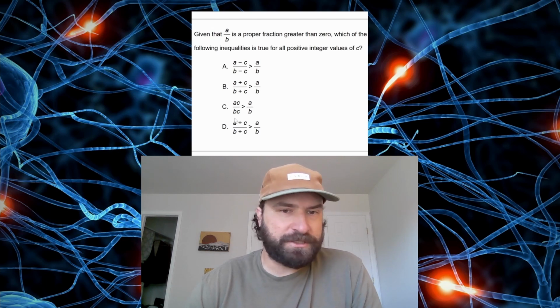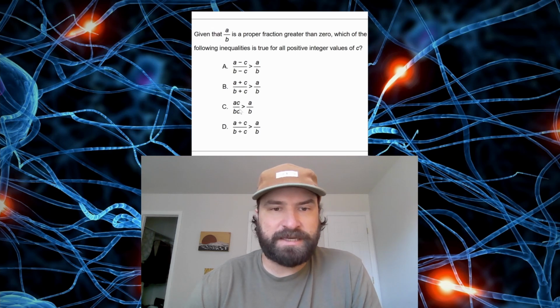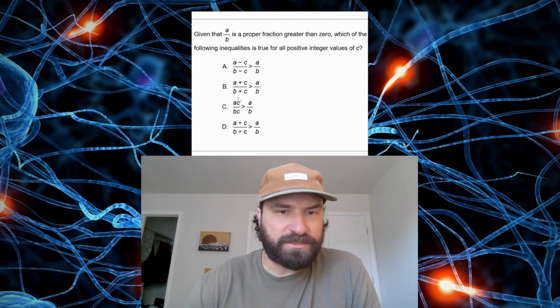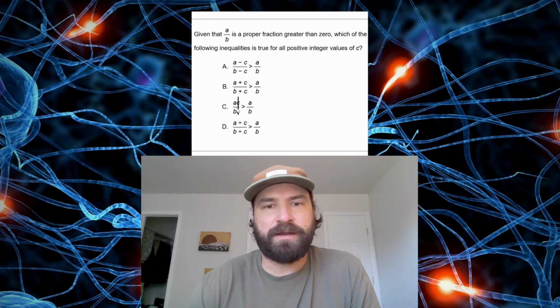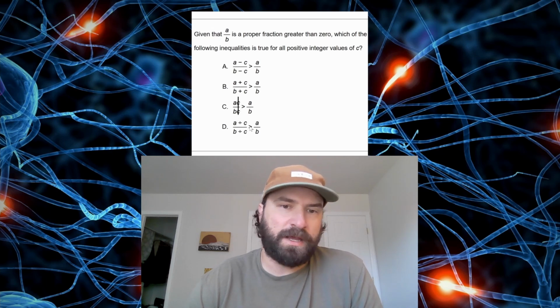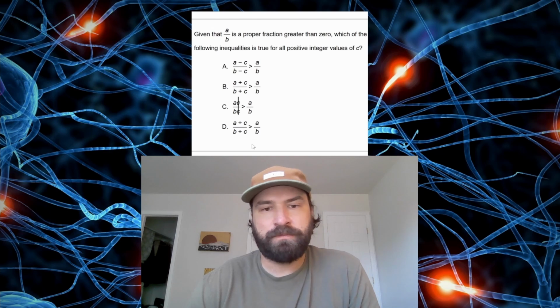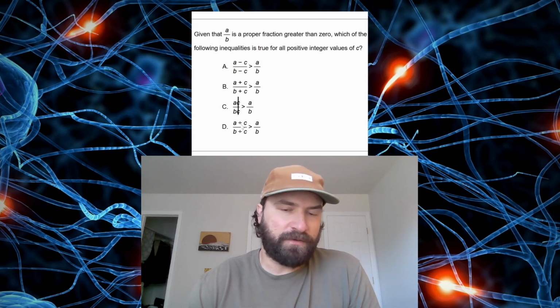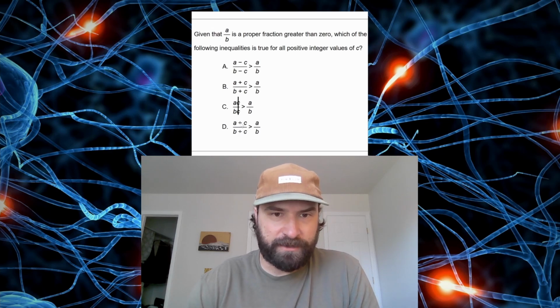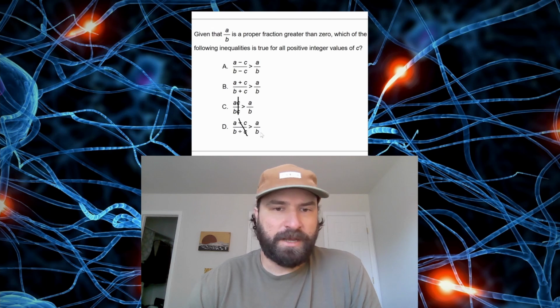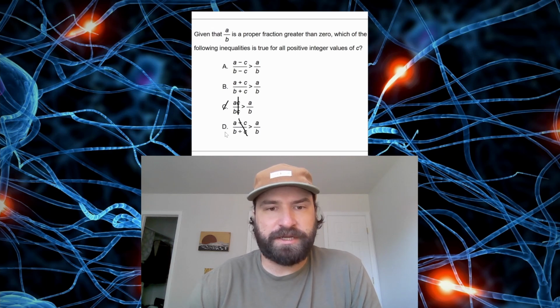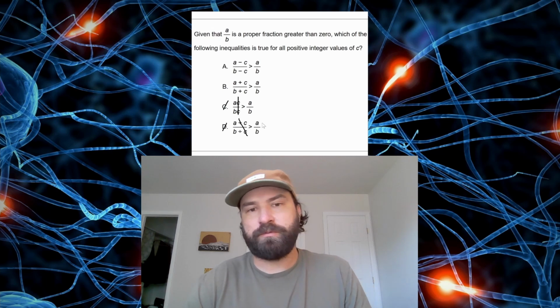With multiplication, you can actually just simplify this because a times c over b times c, you can cancel the c's. We've got a c in the top, c in the bottom. So this actually just says a over b is greater than a over b, which is not true. A over b is going to equal a over b. The same thing is happening in d. If you're dividing by the same thing in the numerator and the denominator, you can cancel them, and we get the same thing. So c and d are gone because you can simplify them to a over b is greater than a over b, which is not true.